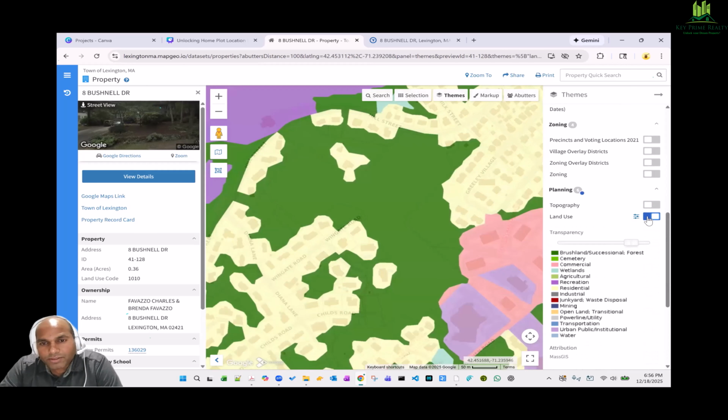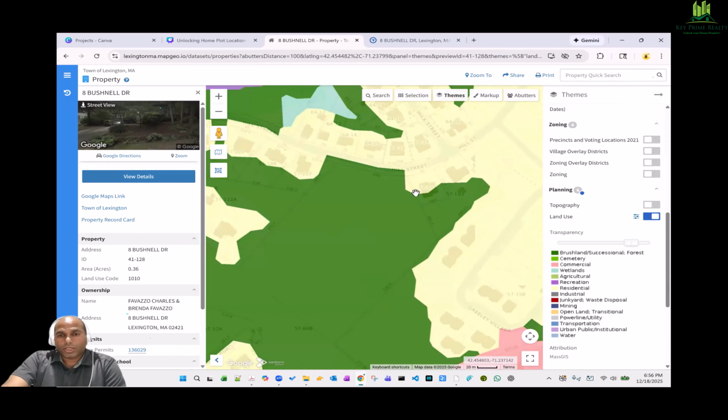So land use, again, here it tells us wetlands. Okay, so if you are purchasing, for instance, this piece of land, it's already encroached in the wetlands. So if this gets demolished, there is no way that they can build this home back. This is brushland, but the wetlands are more strict. So they don't let you build into it.